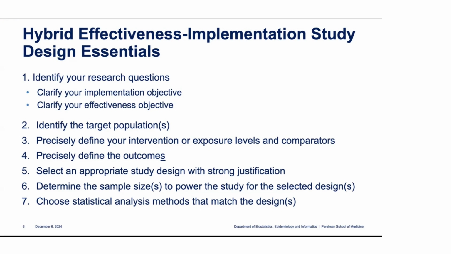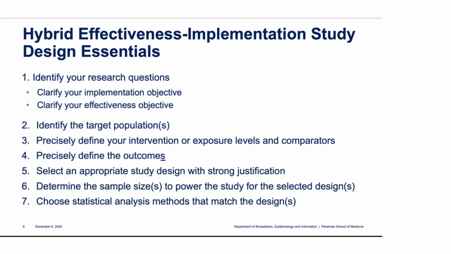We then want to select an appropriate study design to answer our research questions, and we want to be able to strongly justify that design according to the intervention, according to the disease area that we're working in, according to the feasibility. So all of those things go in mind, and I'd say that's the one place where they meet, right? We want to reconcile the differences in the outcomes, the differences in the exposure, and the differences in the target populations. They have to come together at the point of the study design that's finally selected.